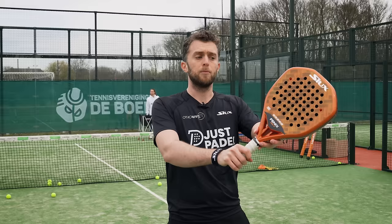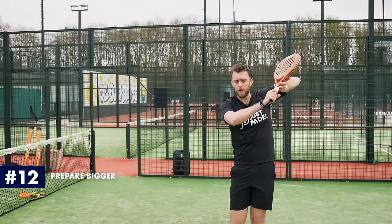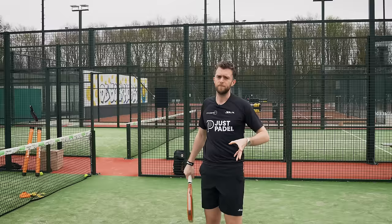So always have a plan in mind that you can change. Make your preparation longer. So if you have time, so if they play slow, you can actually go for further preparation. I do recommend to always prepare with two hands on the racket and then follow through longer. If somebody's playing a faster shot, you don't need to make a big backswing because you just use the speed of the ball.